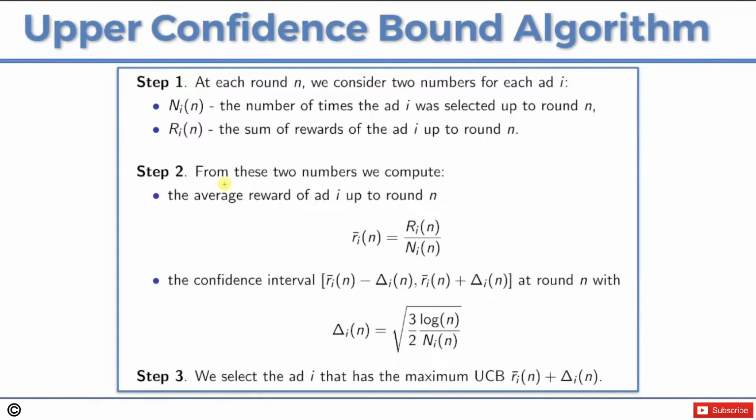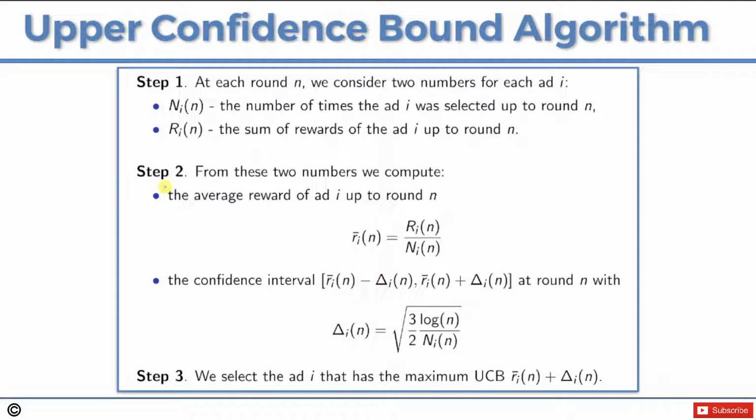And then the second hint I wanted to give you was the fact that you have to start this step 2 with an if condition, right? Because at the beginning, no ad was selected, and therefore this quantity is equal to 0 for all the ads. And if this is equal to 0, this doesn't make sense. It will be equal to plus infinity. So you have to start with this if condition to make sure that the ad we're dealing with in the second for loop was already selected, so that this is different than 0 and this exists. And so that then you can indeed compute the confidence interval. All right, so that was the last hint. And now your turn. Please press pause on the video and please implement this step 2.